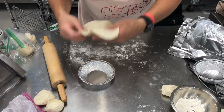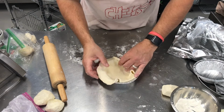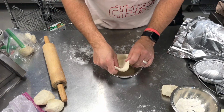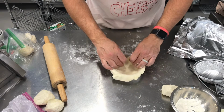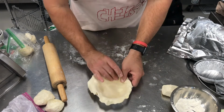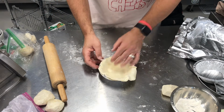So when I put this pie dough inside and try to push it down nicely so it gets to the bottom and coming up the side, okay, and then we're going to be cleaning up the edges of this. All right, so if you have to reposition that, try to pick it up and pull so you don't end up tearing.